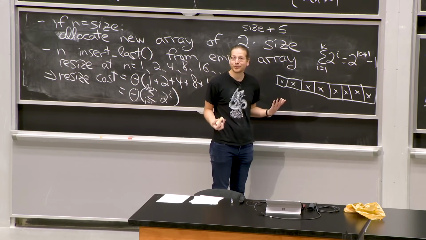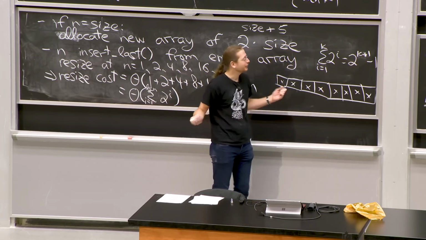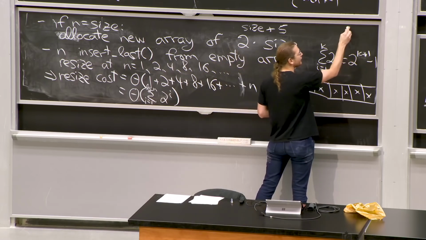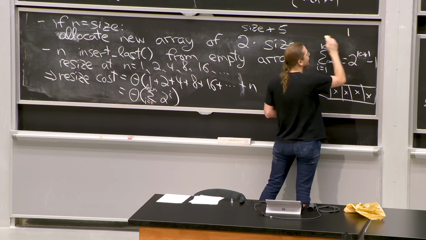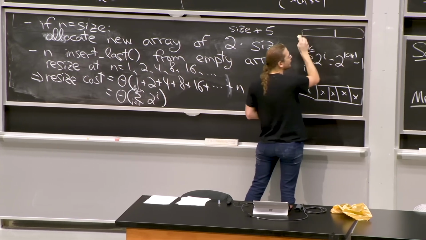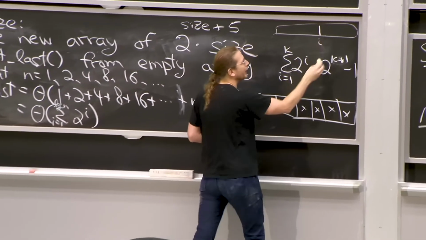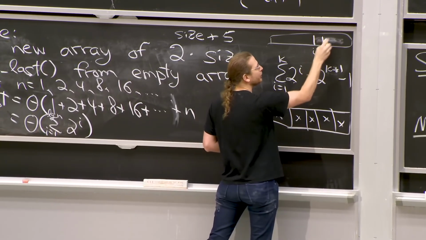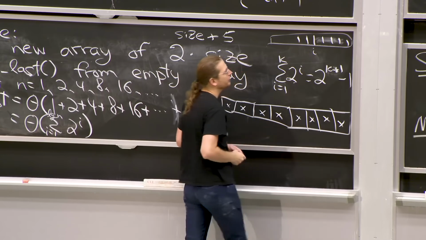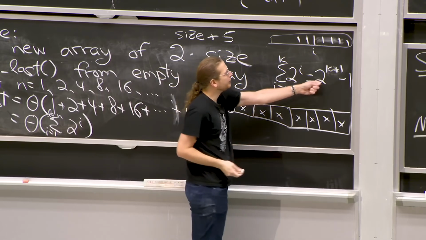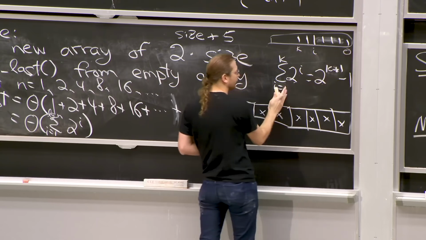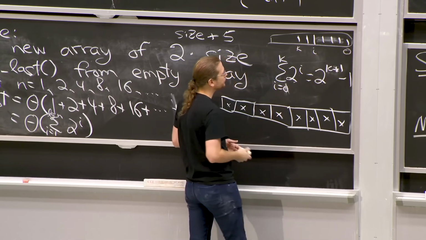An easy way to remember this is if you think in binary, as we all should, we're computer scientists. 2 to the i means you set the ith bit to 1. So here's a bit string. This is the ith bit. This is 2 to the i. The zeros are down here. If I sum them all up, what that means is I'm putting 1s here. And if you think about what this means, this is up to k from 0. Sorry, I should do 0 to be proper.